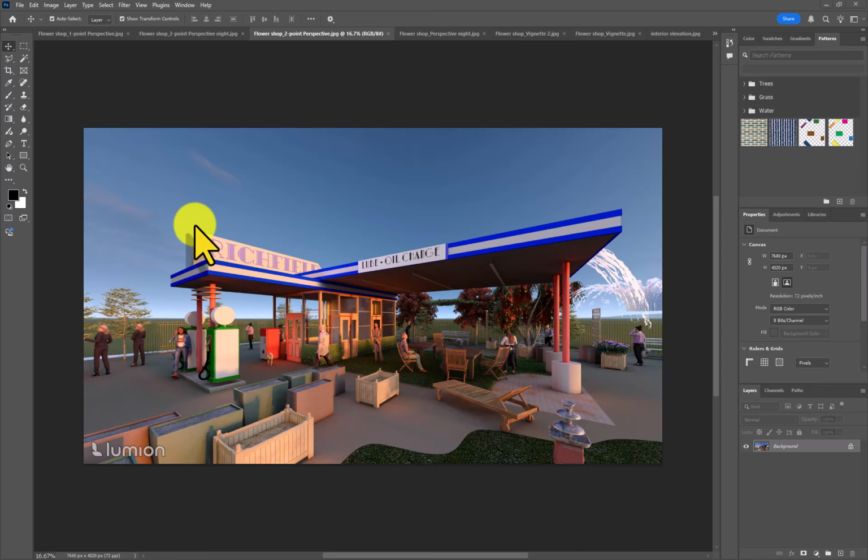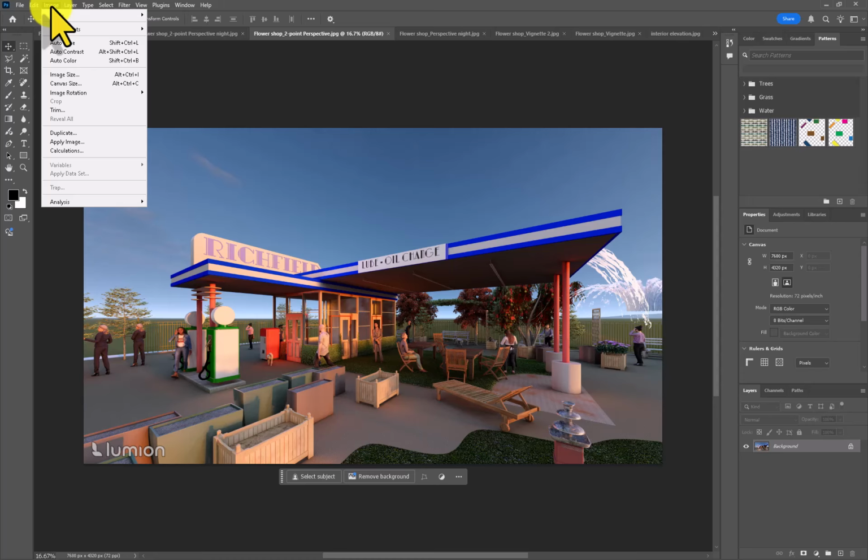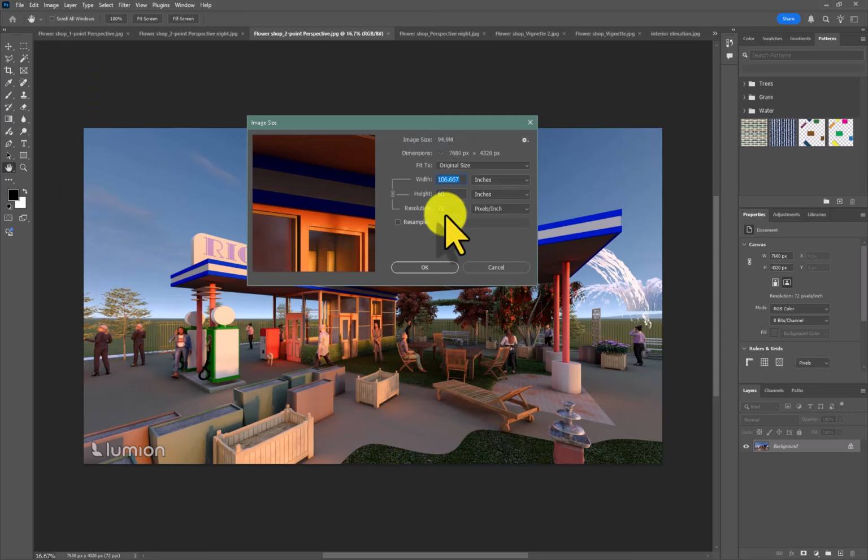Once you've opened your images in Photoshop, there are two really simple things that you should do for every image. You should do this every time, whether or not you're going to print. The first one is go to the image size menu here. Go to image size, or Control-Alt-I, and you're going to want to check the resolution. Now, even when you're presenting electronically, you want consistent resolution. And when you print, you want the resolution to be at least 200 pixels per inch. And make sure this button to resample is not checked. And I'll show you why.